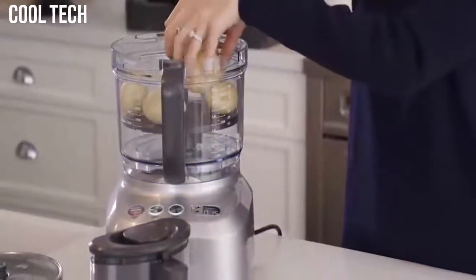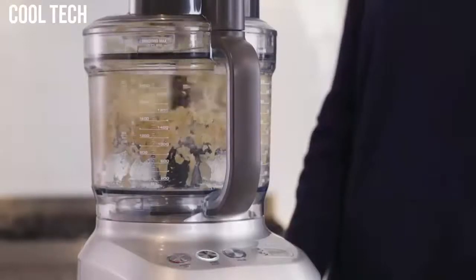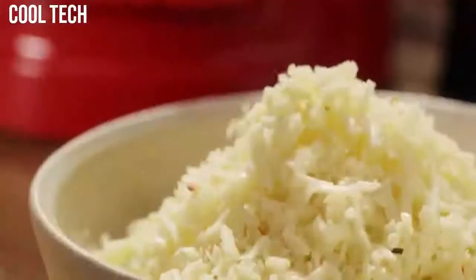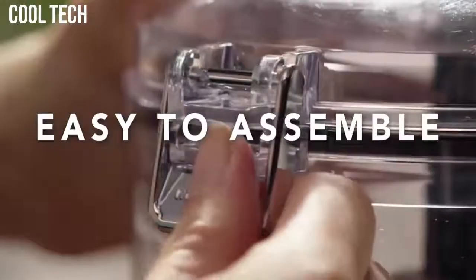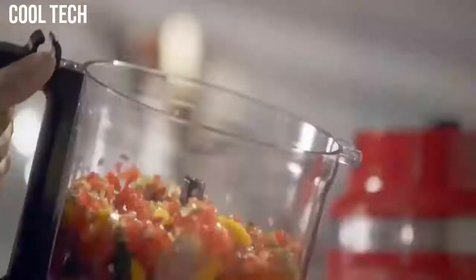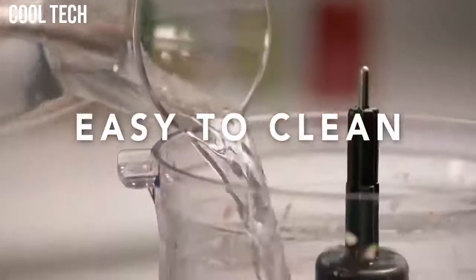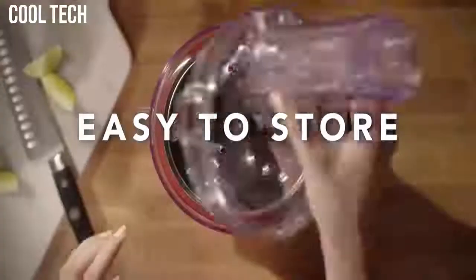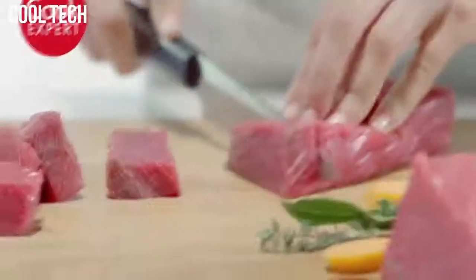A food chopper is basically a food processor of a smaller size. It also suits better for chopping food than for making smoothies. Almost all modern food processors have safety devices which prevent the motor from operating if the bowl is not properly secured. Food processors normally have multi-functions depending on the placement and type of attachment or blade. Make sure the machine you choose is powerful enough to handle the tough jobs.